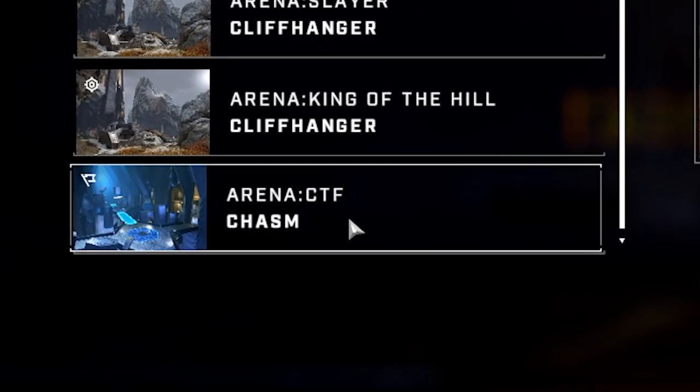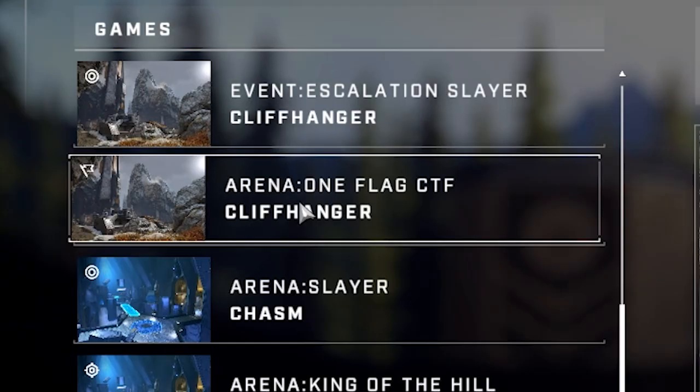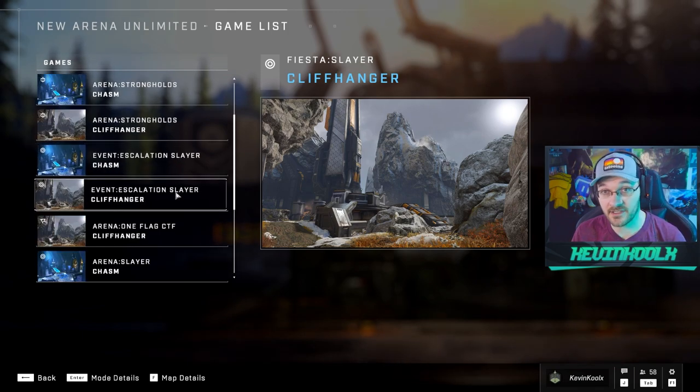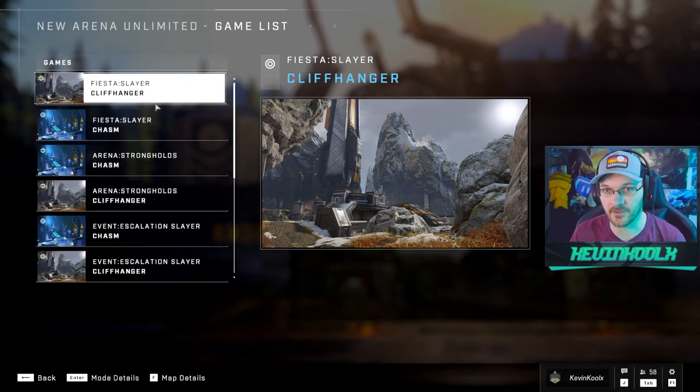In particular, you have CTF on Chasm, and you also have One Flag CTF on Cliffhanger, not vice versa or anything like that. We also see the modes of like King of the Hill, Arena Slayer. We also have Escalation Team Slayer coming in, which is the new mode for Season 3, Strongholds, and also Fiesta Slayer for all these maps.